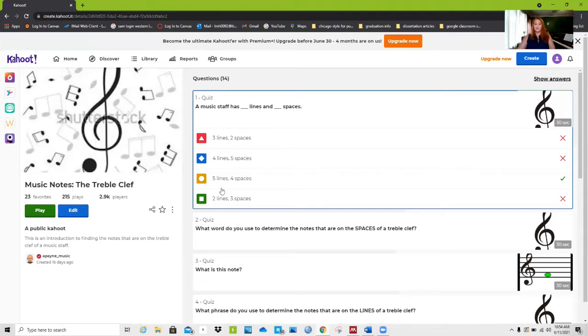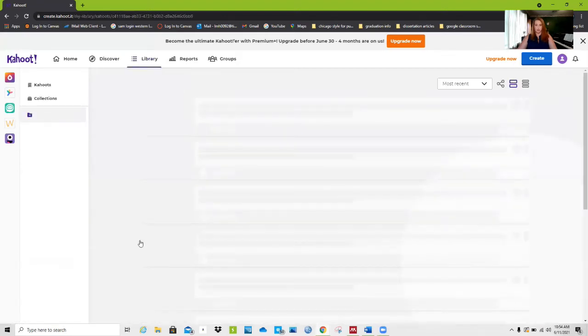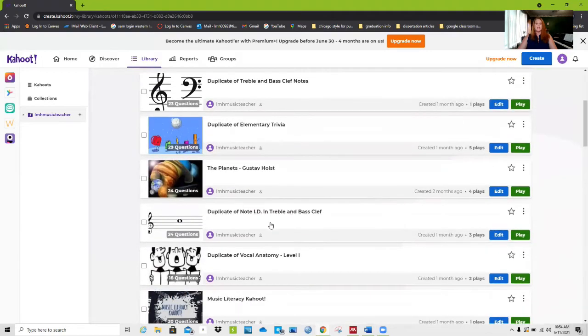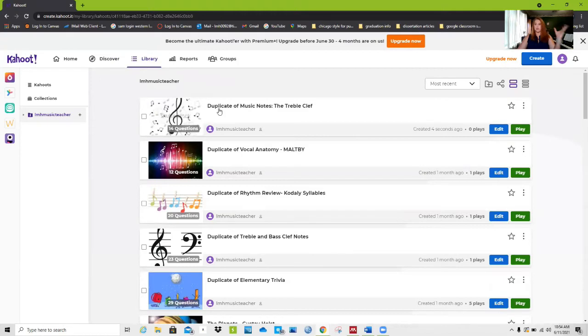Now, in order to do that, what you're going to need to do is these 3 dots over here to the side. You've got share. You've got where you can favorite the Kahoot, and that's where you can find it really quick. It'll be under your favorites list. But if you hit these 3 dots right here, if you need to make edits, you're going to want to do duplicate first, okay? So once you duplicate it, it's going to come up into your library, and you can see that I've got a few duplications. And a lot of times I don't worry about changing the title of it. I'll just leave it alone, duplicate, then whatever the title of the Kahoot is.